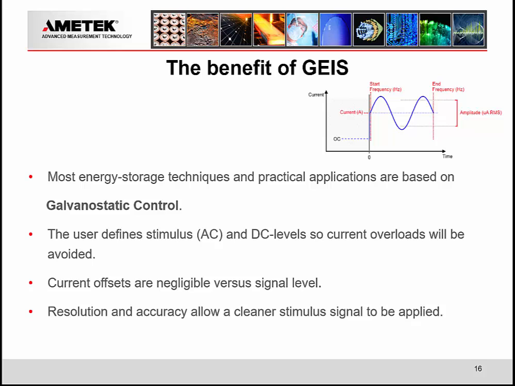But really, when I think about the value of galvanostatic EIS versus potentiostatic EIS in the application of low impedance systems, it's the fact that potentiostats have many, many current ranges. And by having many current ranges, I can select a very appropriate current range to give me high resolution and accuracy and low offsets compared to the signal level. If you look at the specifications of a potentiostat, because we have so many different current ranges, the resolution and accuracy is much better on current measurement than it is on voltage measurement.